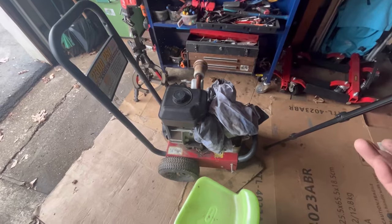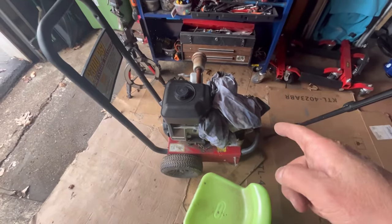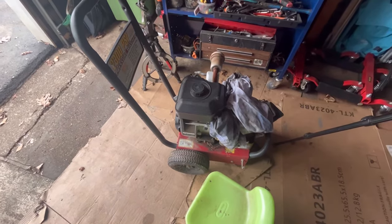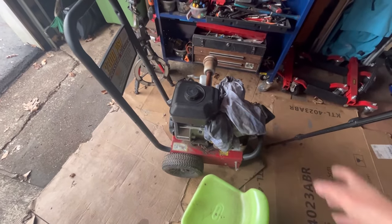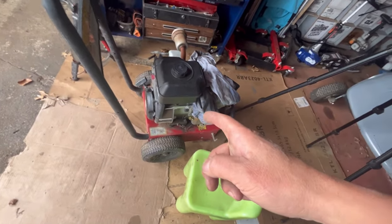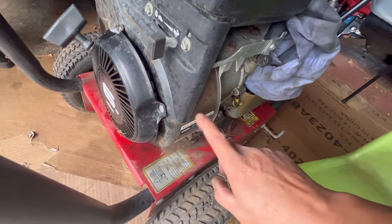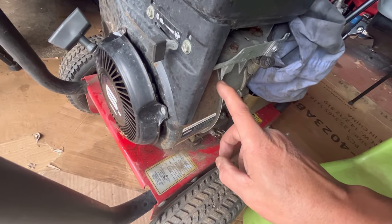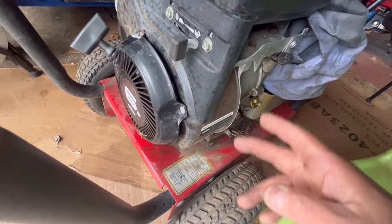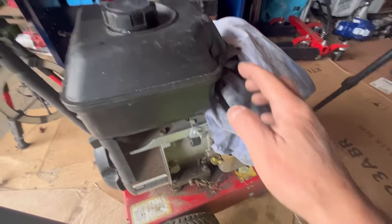Yes, water does cause popping too. Low compression and the valves not seating also can cause popping. But to remove the heads, I got to remove the entire top of that because they have a shroud that covers the bolts. So major disassembly just to take the head off, you know what I mean? Also major disassembly to remove the engine shroud to access the flywheel, to remove the crankshaft bolt to jar the flywheel off to check the key. So it could be the key, could be the valves not seating, could be compression issues, could be a whole lot of things, you know what I mean?